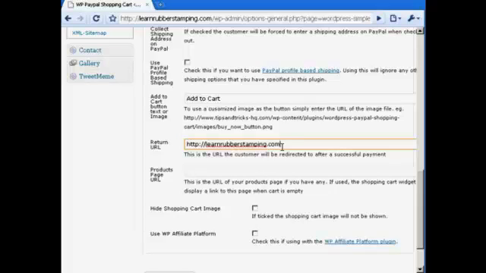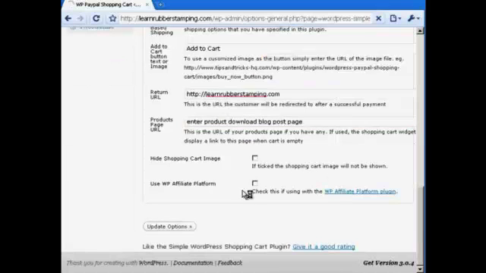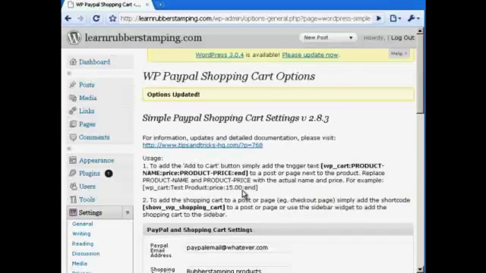So what you could do is you could create a post on your blog and make sure that that post is private. And in doing so, you use the secured content WordPress plugin on that specific blog post page. That way, only your members can download your content. So you can enter product download blog post page here. And once you're done, you can just click on update options.